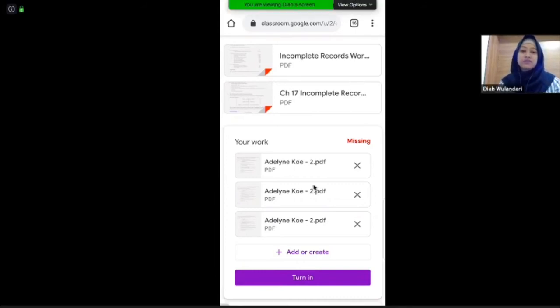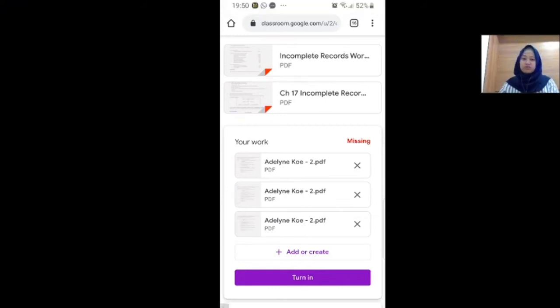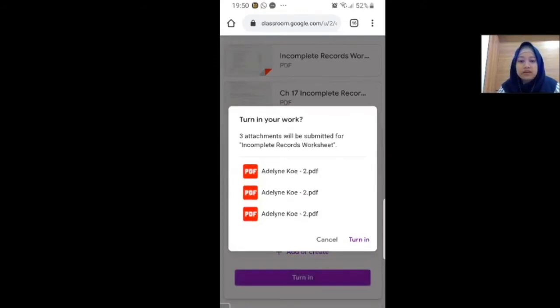The third one, if the second is not working, you go to Google Chrome, open classroom.google.com, and follow the steps. The last step is to send Bluetooth or AirDrop from your phone to your MacBook or laptop, and then you can upload it from there. And then turn in. I click turn in.